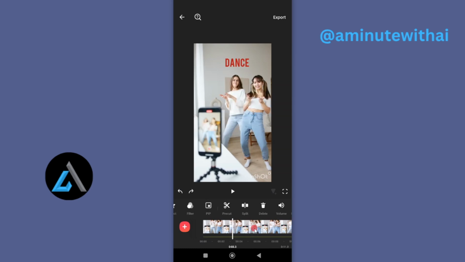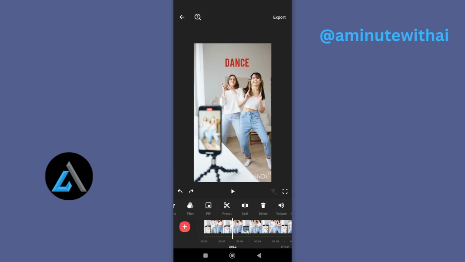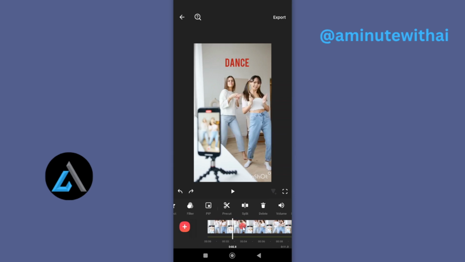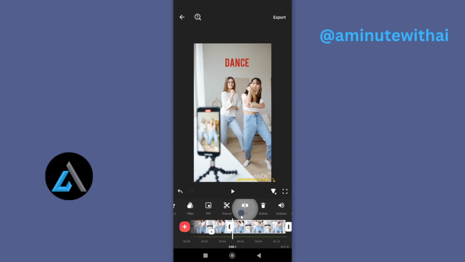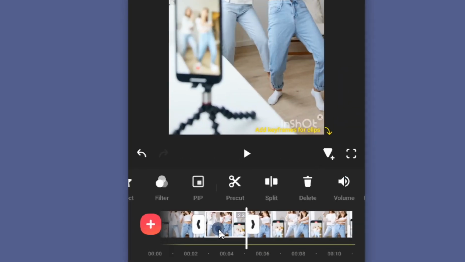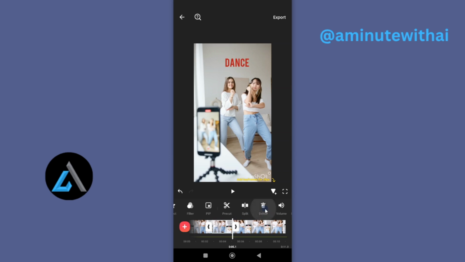Now if you want to just split a section maybe in the middle and remove it, you can just identify the position or the location you want to split. For instance, I want to split from here and then end here and then remove this section. So I can just select the section that I want to remove or to delete and then delete using this, and it has been deleted.